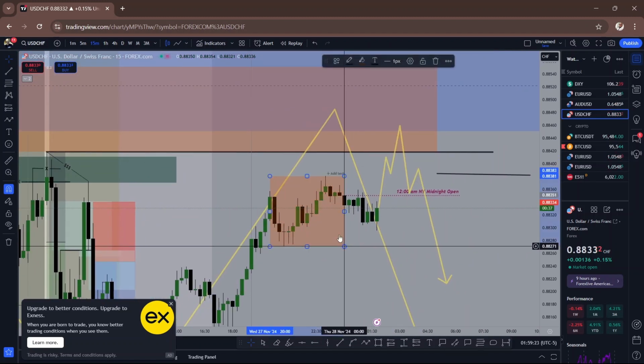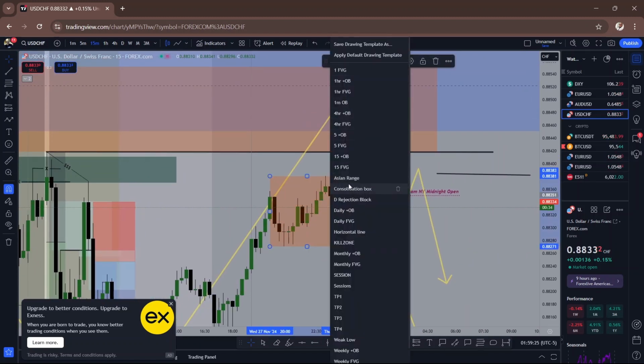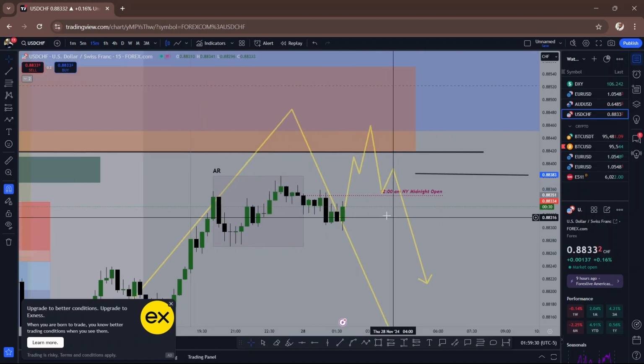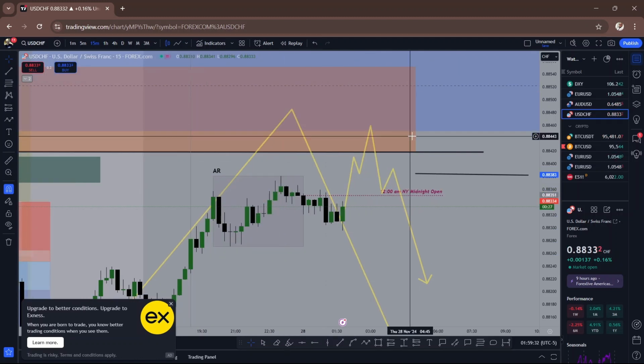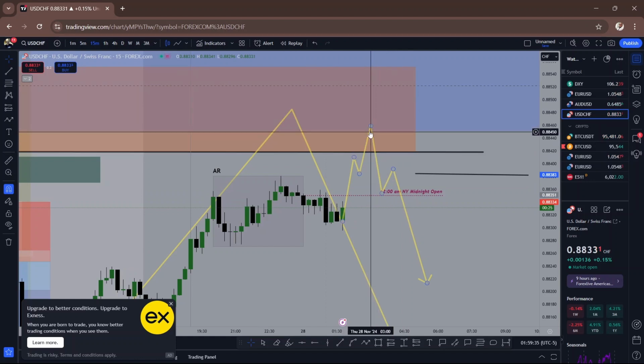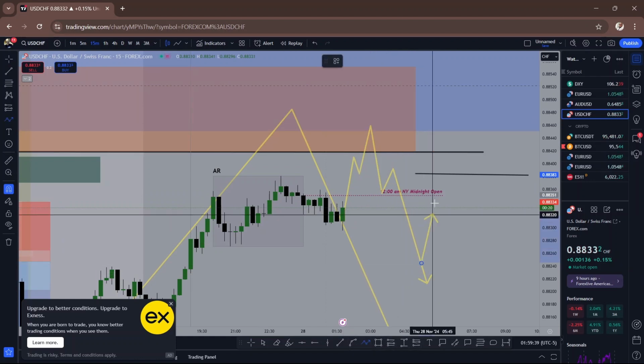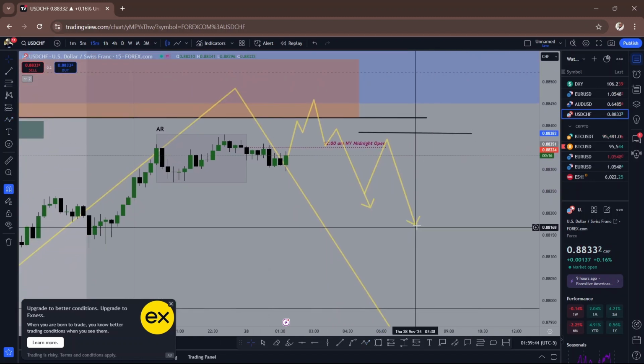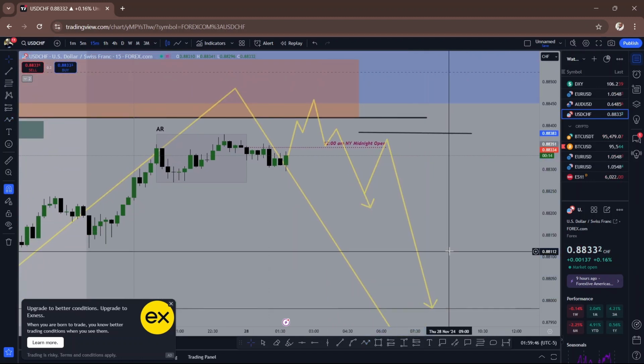All right, so this will now be the Asian range. All right, guys. So once the London session opens and I start seeing this, most of the time if I miss my London entry for a sale, I will always know that New York session will give a continuation of that leg. So most of the time, New York session is going to complete that move.